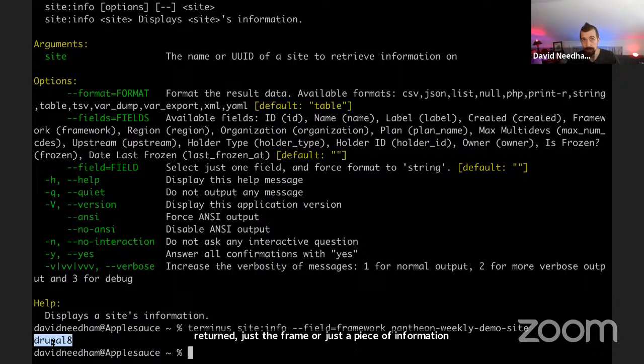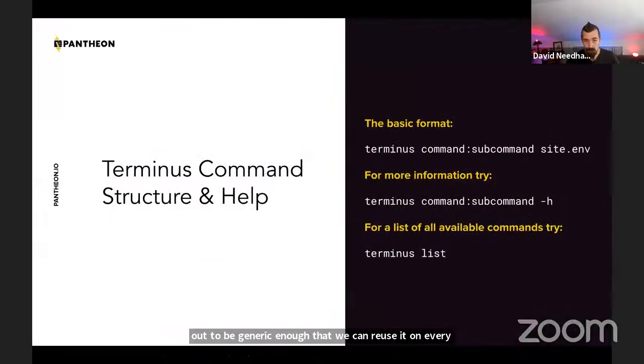So what we would do, we're kind of thinking out loud a little bit, we'd probably take this, assign it a variable, or make a variable equal, framework equals Drupal 8, and then we could use a switch or some sort of a function to say, if this is Drupal 8, maybe we use Drush. If it's WordPress, maybe we use WP-CLI, and we write the script out to be generic enough that we could reuse it on every site we're working with, but specific enough to get the work done that we actually need it to do. So that's just a quick example.